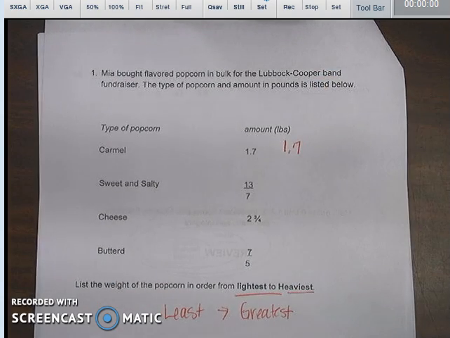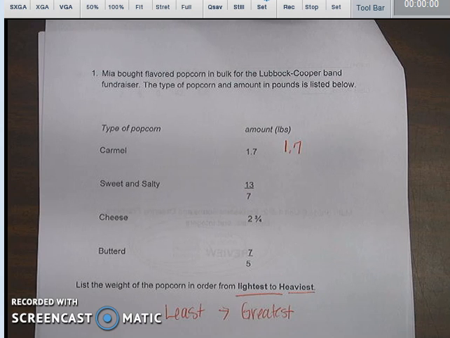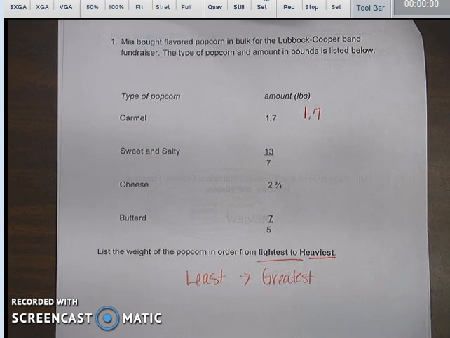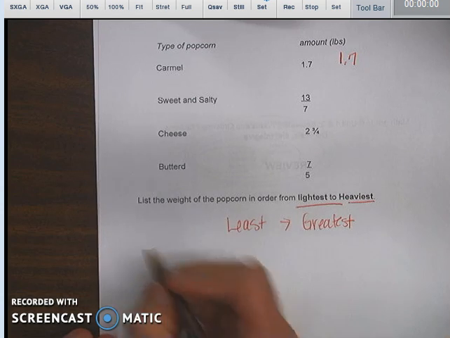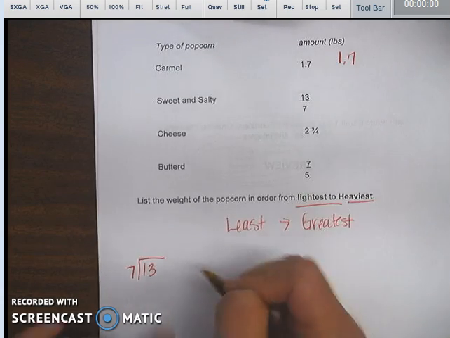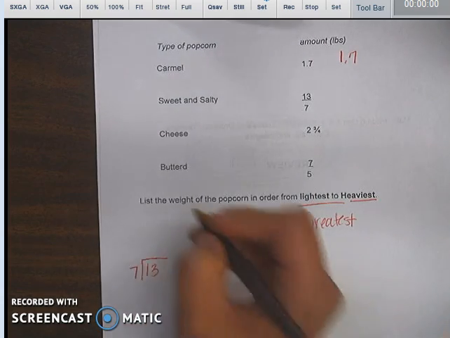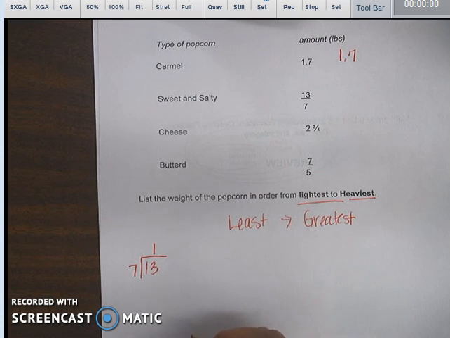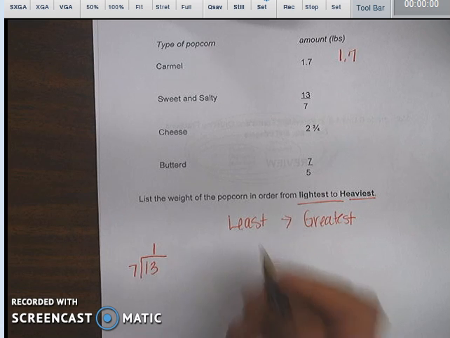Okay? Then over here I have 13/7, which I know that there is nothing that is going to get me to a decimal place value if I have a seventh, so my second best option is to just divide. Now I know this is probably going to go on pretty far, so we're just going to go out to probably the thousandth place. So let's just come down here and divide. 13 divided by 7. Okay, will 7 go into 13? Yes, 1 time, put it above the 3. What is 1 times 7? 7, good.